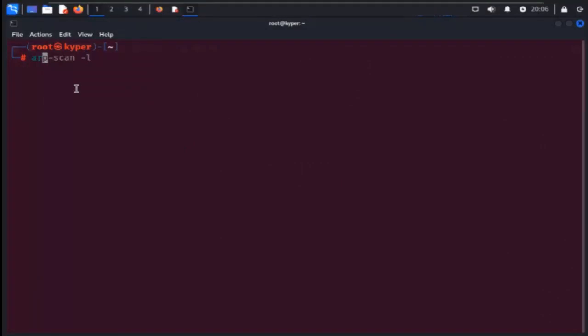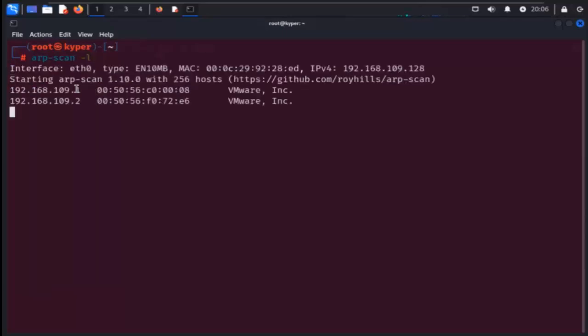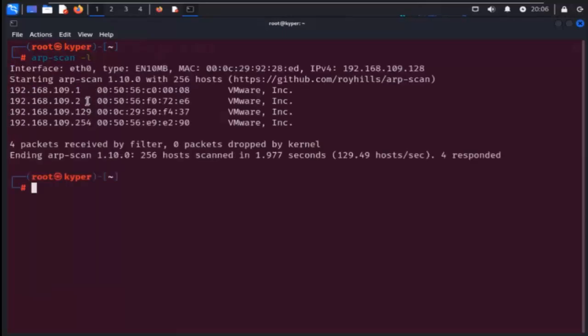We get the victim IP with arp-scan, which scans the IPs connected within our network. So this IP is connected within my network, and I get the IP of my victim.